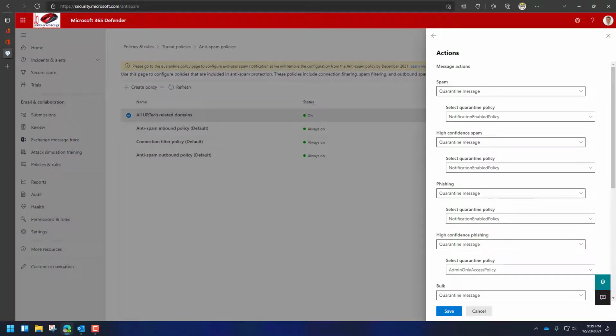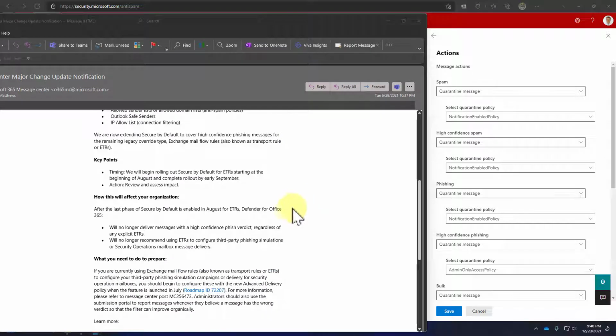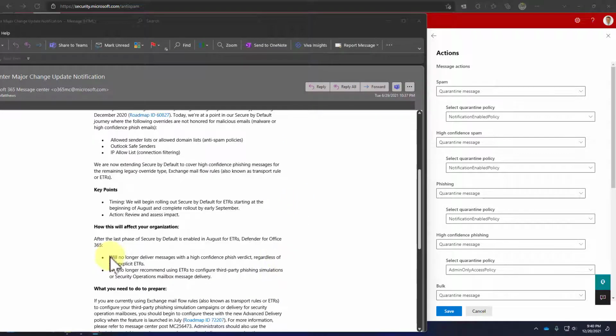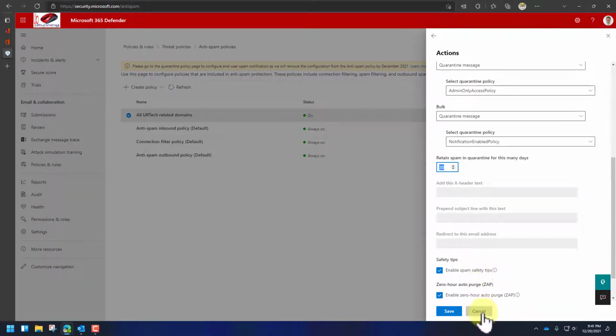Now, something we explained in our previous video was a change that is coming into effect right now. So here is the big change. High confidence phishing and malware emails won't be delivered regardless of what policy you set. So if you say, yeah, I really want high confidence phishing and malware to come through because I know those guys, or we're a security company and we get those kinds of things. Yeah, well, it just isn't going to happen. They're going to the quarantine. That's the end of it. Okay, so you get the policies right here, all happy. Again, save your policy.